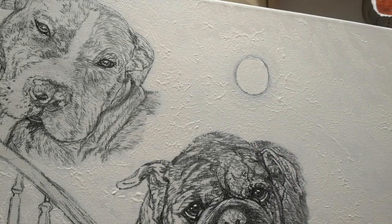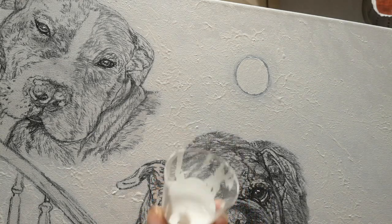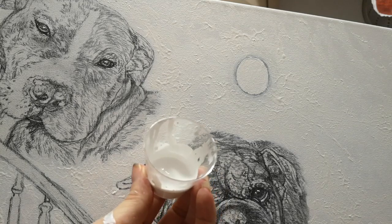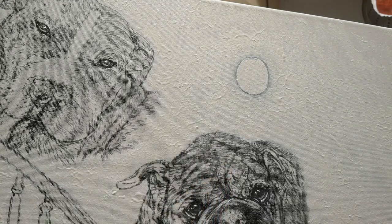We are going to be using, I'm going to put this in my other hand so I don't block the camera. Using this. What is this goo? You can see that without spilling it all about. I'm going to show you what's in this wash.